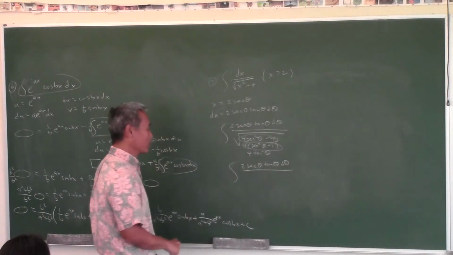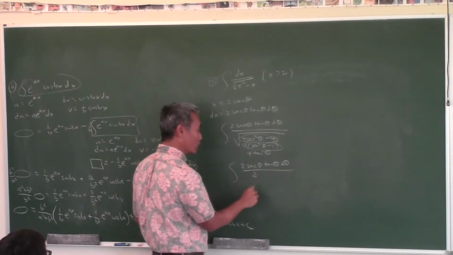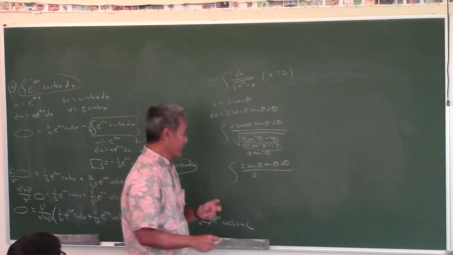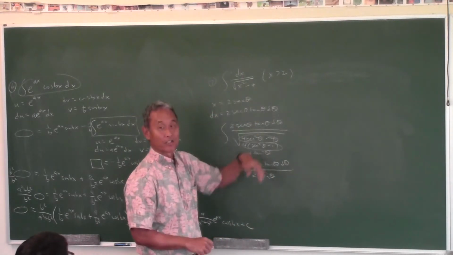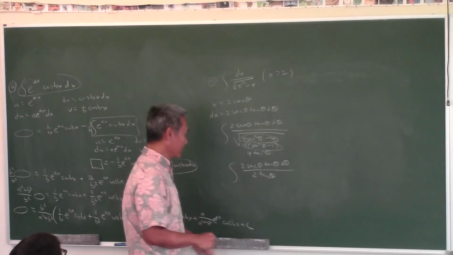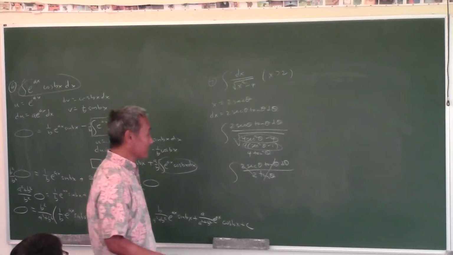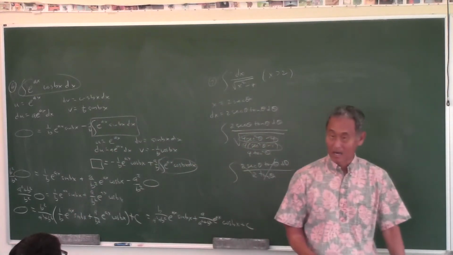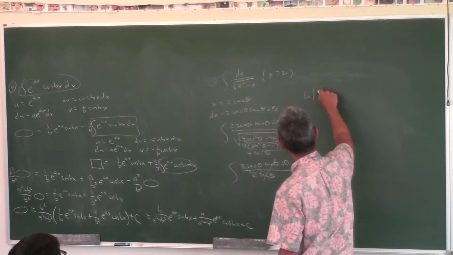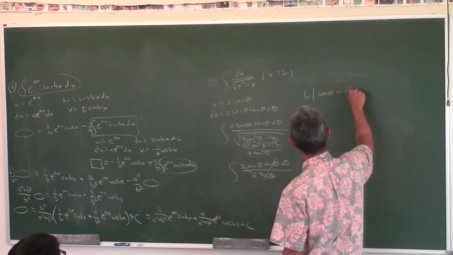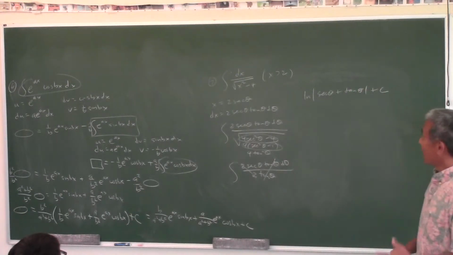Now, what is the square root of 4 tangent squared theta? It's 2 times the absolute value of tangent theta. However, because of that restriction, you don't have to worry about the absolute value. The 2's cancel out, the tangents cancel out. Hey, that's on the list. Let me test somebody. Integral of secant theta: natural log absolute value of secant theta plus tangent theta, plus c.